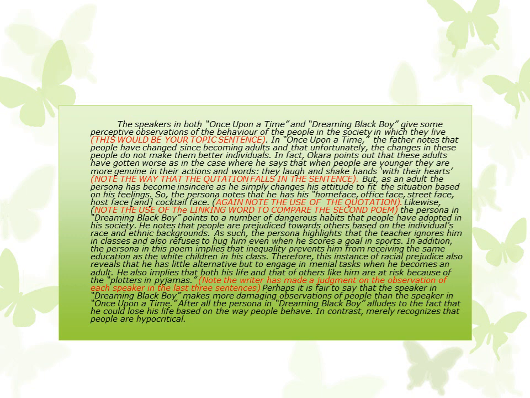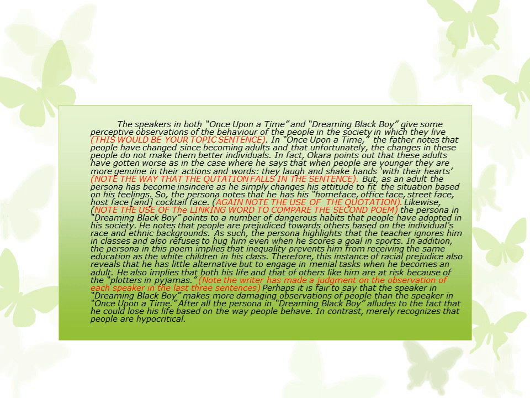In addition, the persona in this poem implies that the inequality prevents him from receiving the same education as the white children in his class. Therefore, this instance of racial prejudice also reveals that he has little alternative but to engage in menial tasks when he becomes an adult. He also implies that both his life and that of others like him are at risk because of the plotters in pajamas.